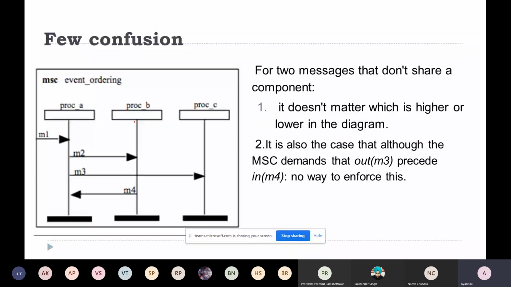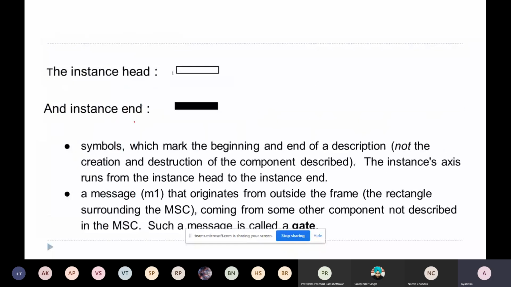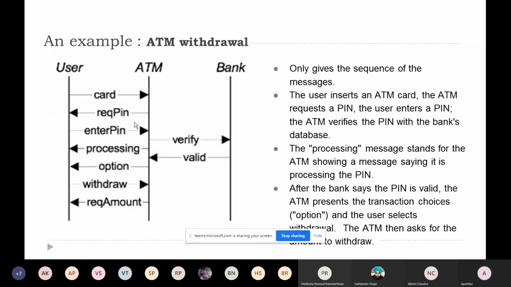But there were a few confusions when this message sequence chart first came, that it does not matter which is higher or which is lower in the diagram. That means it doesn't give you the support to understand the precedence. So this is a very basic idea about message sequence chart. There are some other types of scheduling techniques as well, and this is typically useful when you are doing a time-based schedule.